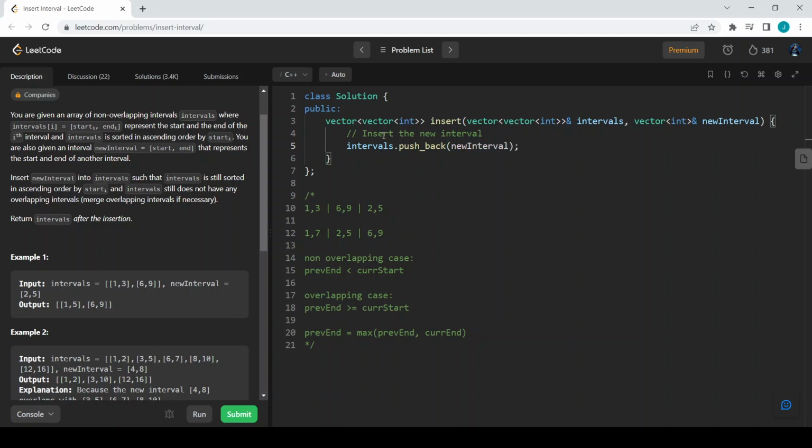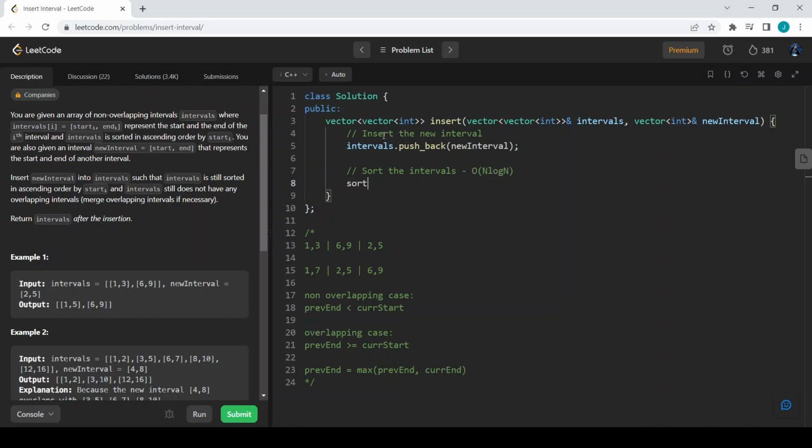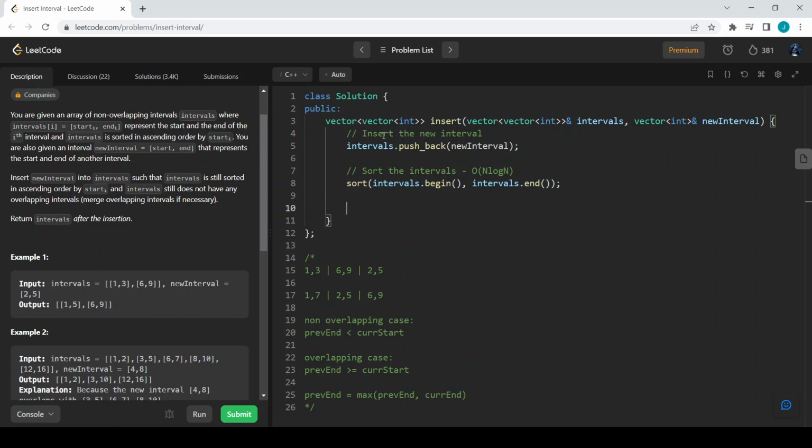Now we are going to sort the intervals vector, which is going to take order of NlogN time complexity, and we can do it like this: sort of intervals dot begin comma intervals dot end.